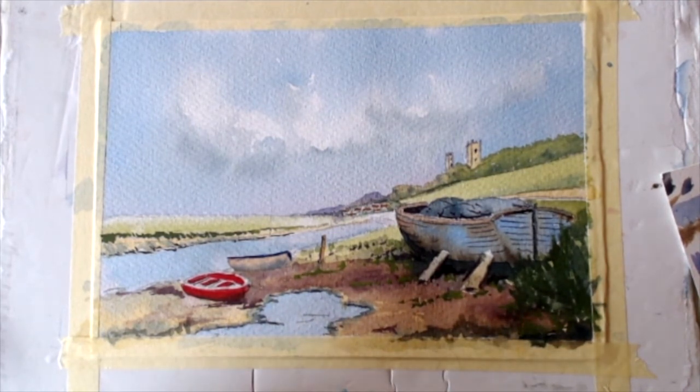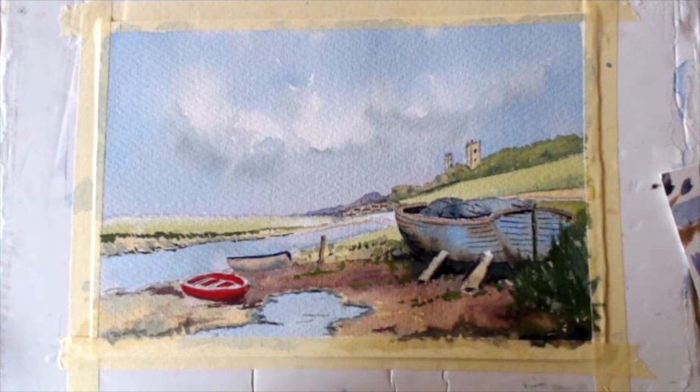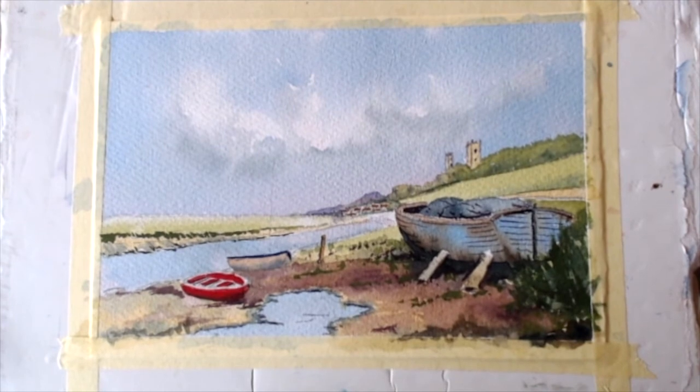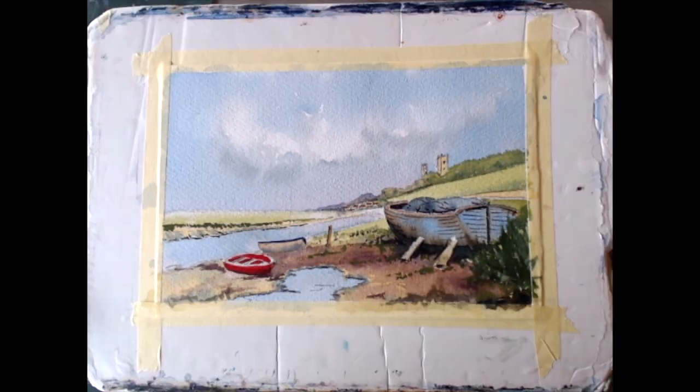Right, I'm fiddling now. Stop fiddling. Now what I want to do now is just some shadows. We need some shadows, folks. That's what sets the picture up. I said the ultramarine and the burnt umber give you a nice shadow, which is transparent, and it always looks okay. So what we've got, yeah, that'll do. Right, so there's some shadow, I'll start at the top and work my way down. Little brush, where was it?